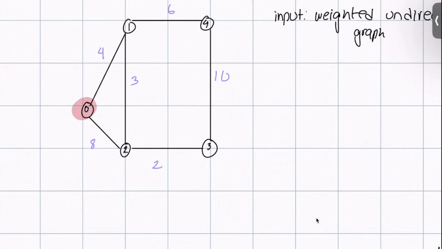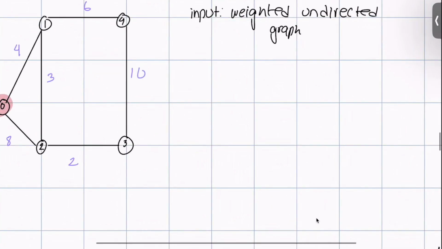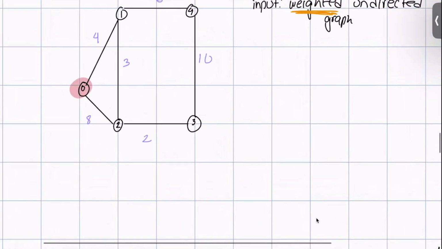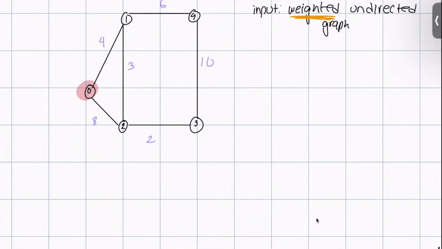And that is because you see that from 0 to 2, if you take this path, your answer is going to be 8. But then if you actually go along this path, your answer is going to be 7, which is what you should return. And that is the distinction here. The distinction is that the graph here is actually weighted, right? The edges have weight. If this was a classic breadth first search algorithm where the edges did not have any weights, we wouldn't care. We would just do the BFS, right?